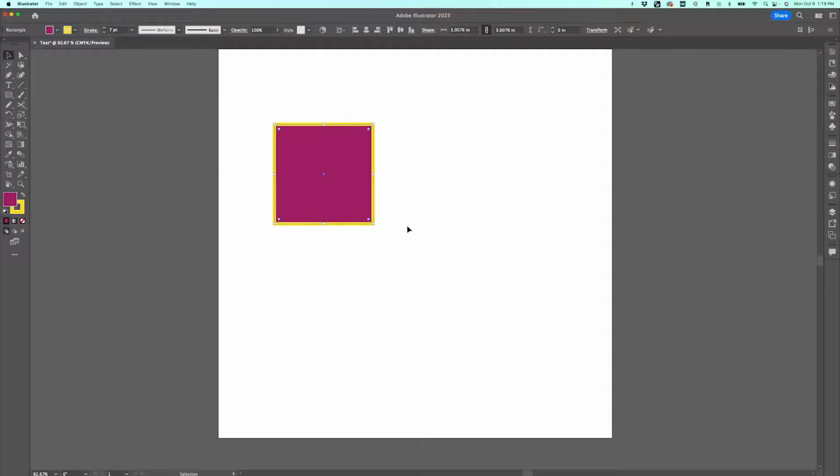If you pull this into Cricut Design Space or another program, however, it's not going to read this yellow stroke. There are some other things we need to do to it to get it to actually show up like this in Cricut Design Space, and we'll be going into that in future tutorials.